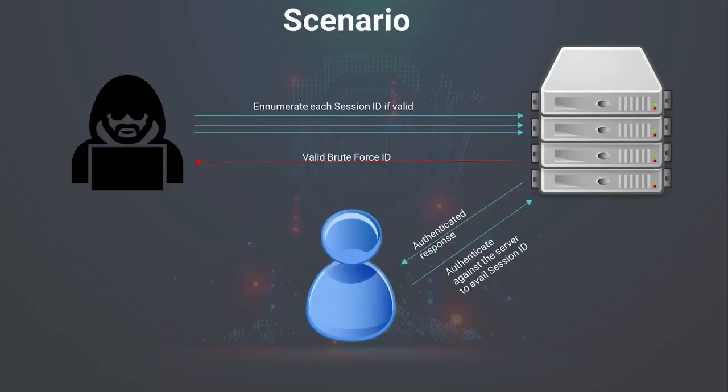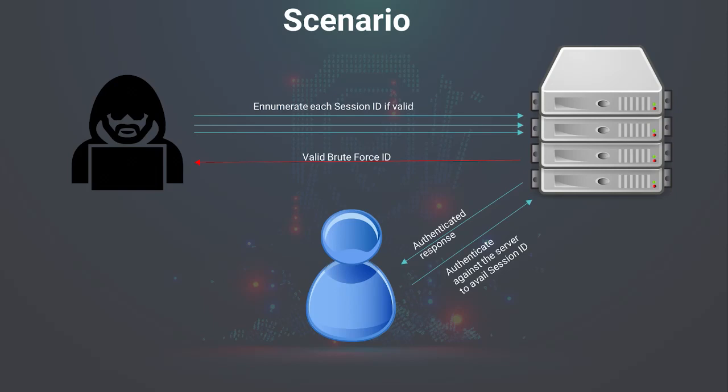Now going back and understanding the attack on paper, let's try to reiterate the scenario. We have a user and a web server which the user is trying to access. And at the same time, we also have an attacker in the picture. As you can see, the first request is when the user sends the request to the web server in order to generate a session ID. That is the same thing which the attacker is going to do in order to understand if there is a pattern in the session ID.